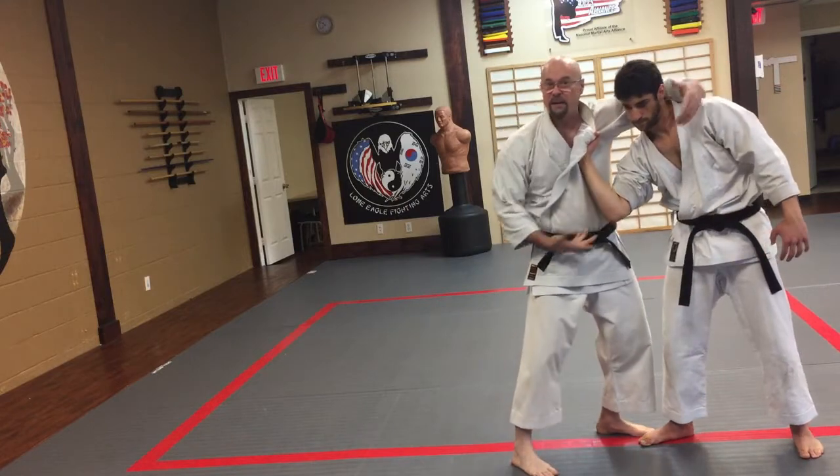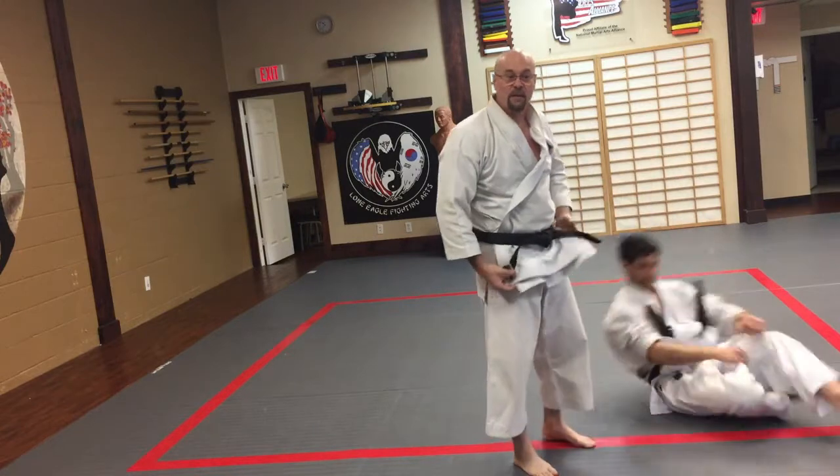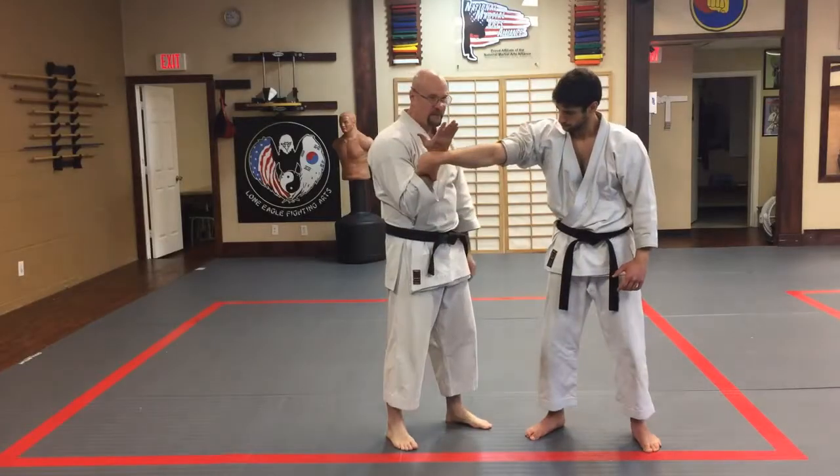See, I don't really need my hand. I really don't need my hand. It's all done from the waist, like so, okay? So as you get more adept at the technique, you can make it faster.